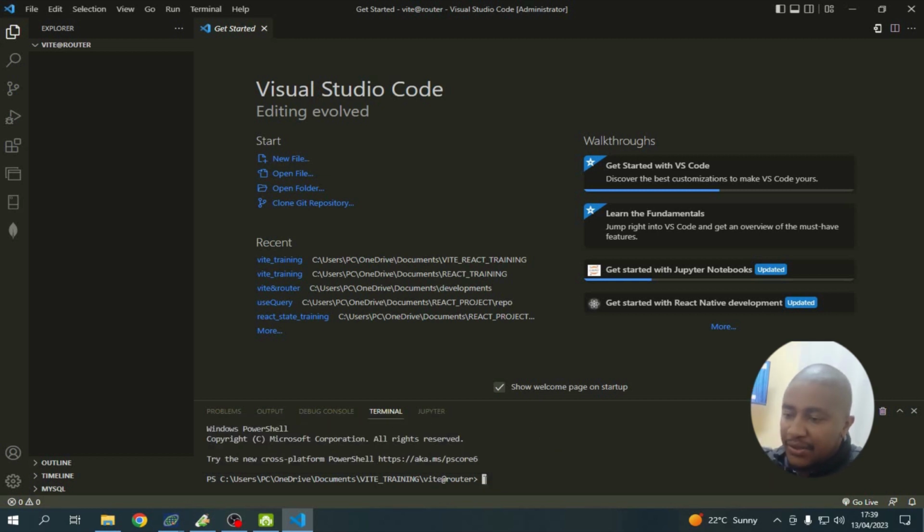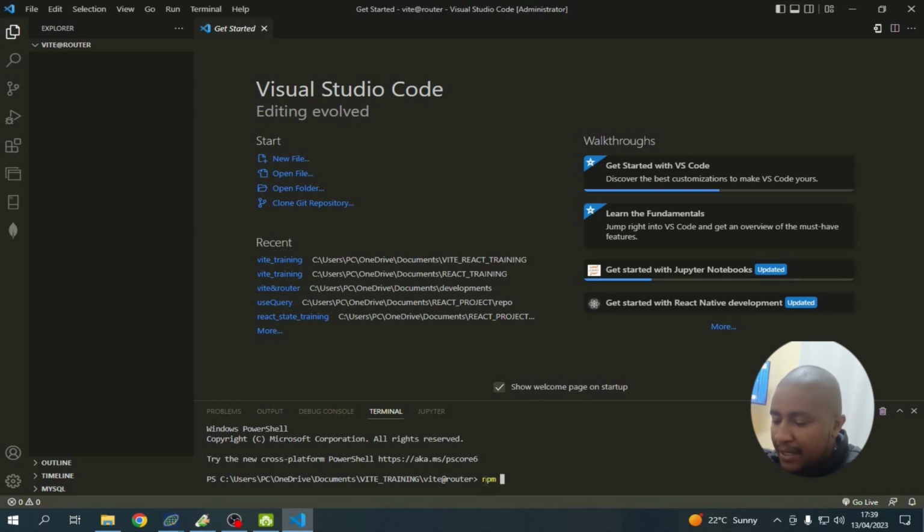You can realize we are not using npx like when we create a normal React app. We do npx create-react-app and so on.